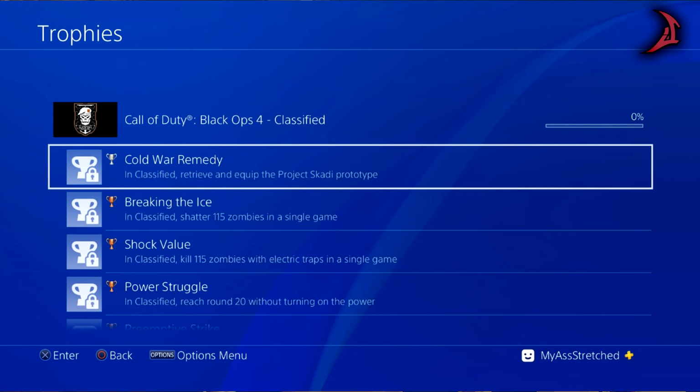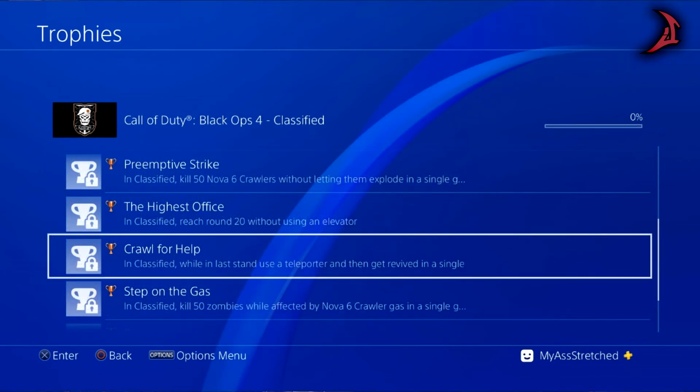But anyway, moving on, we have Power Struggle. In classified, reach round 20 without turning on the power. Fairly interesting. We have Preemptive Strike. In classified, kill 50 Nova 6 crawlers without letting them explode in a single game. That won't be too difficult to do, just shoot them in the head. The Highest Office. In classified, reach round 20 without using an elevator, so that's a bit of a challenge unless they increase the size of the spawn room.